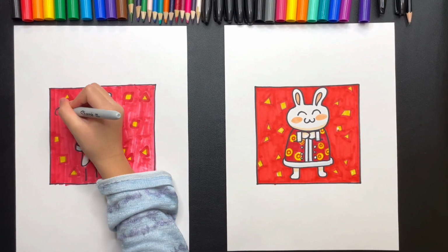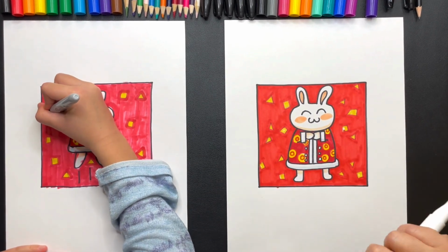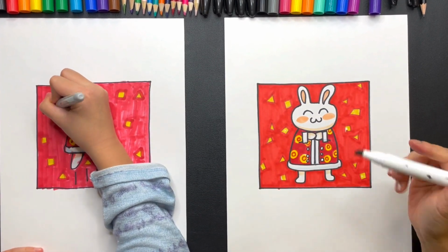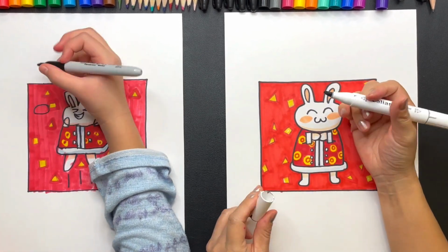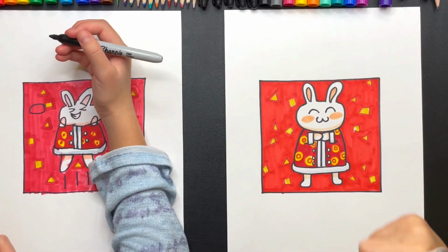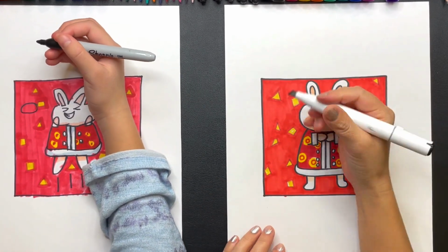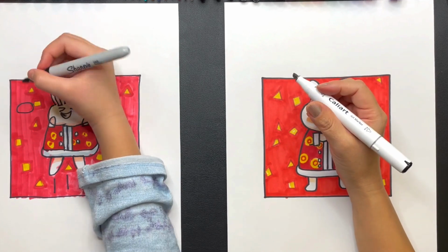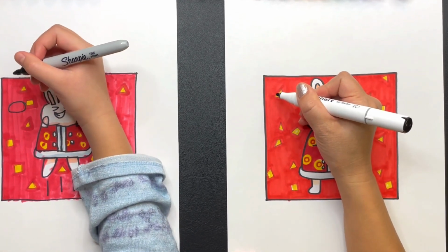Okay, so now you're gonna use a black marker to write lucky words. The first one I draw, 吉祥. Okay, 吉祥. Okay, I'm gonna use this way, it's bigger. Which means lucky, okay? I'm lucky, you're lucky too.